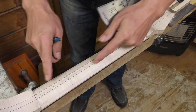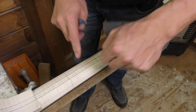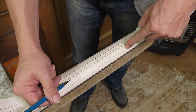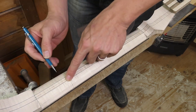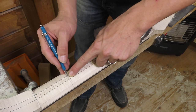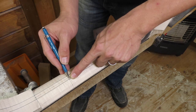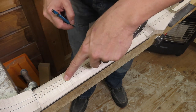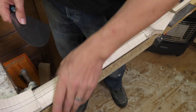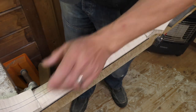With both facets in on either side of the neck, I'm once more going to do the same: divide this new face in half, divide the remainder of the face on the back of the neck in half once more, in between the center line and this edge right here, join these up for the third and final facet. Then I can take a file and some sandpaper and round over the entire neck to get close to the final shape.